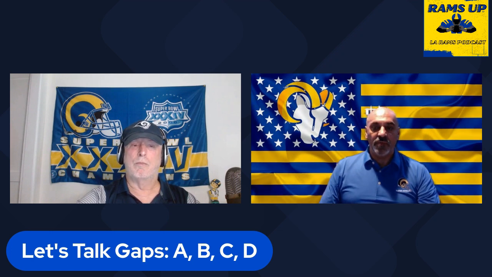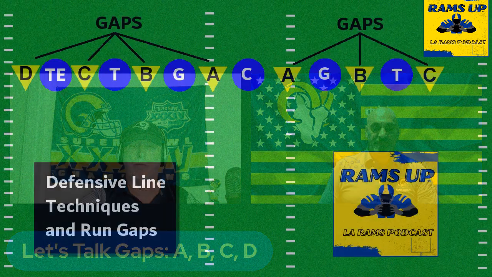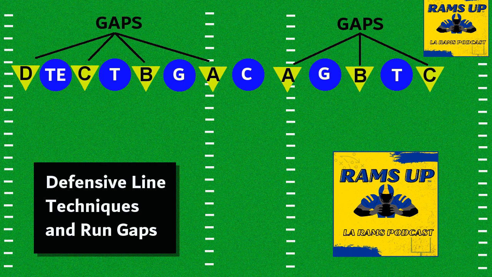And if you really want to understand it visually, just think of your basic O-line. So let's take a look at it working from the center out. Let's say from our perspective, the defensive perspective, we're looking at the right side of the offensive line. So that would be center, guard, tackle, etc. The space between the center and the right guard would be considered the A gap. The space between the guard and the tackle would be considered the B gap. Pretty simple stuff, pretty straightforward. And the space between the tackle and the tight end is your C gap, and anything outside of the tight end we consider the D gap.